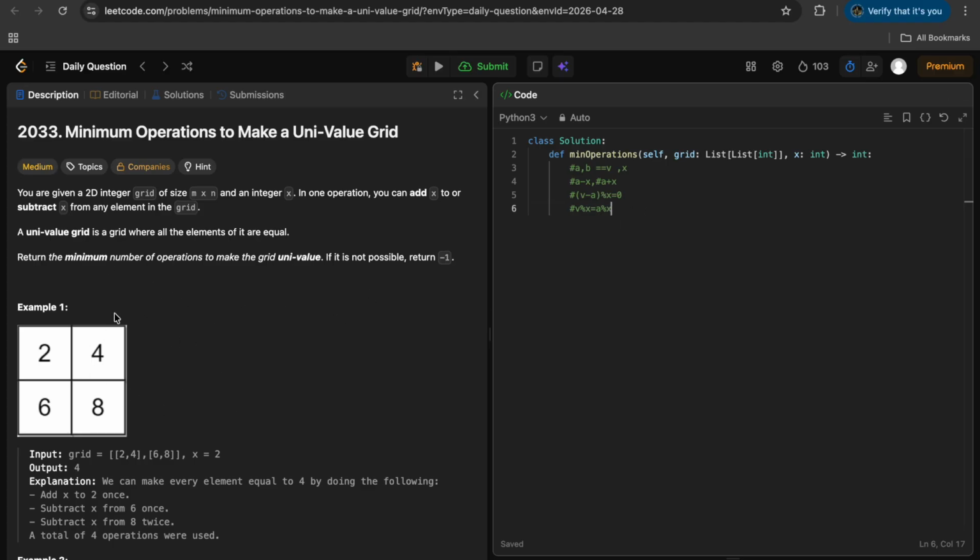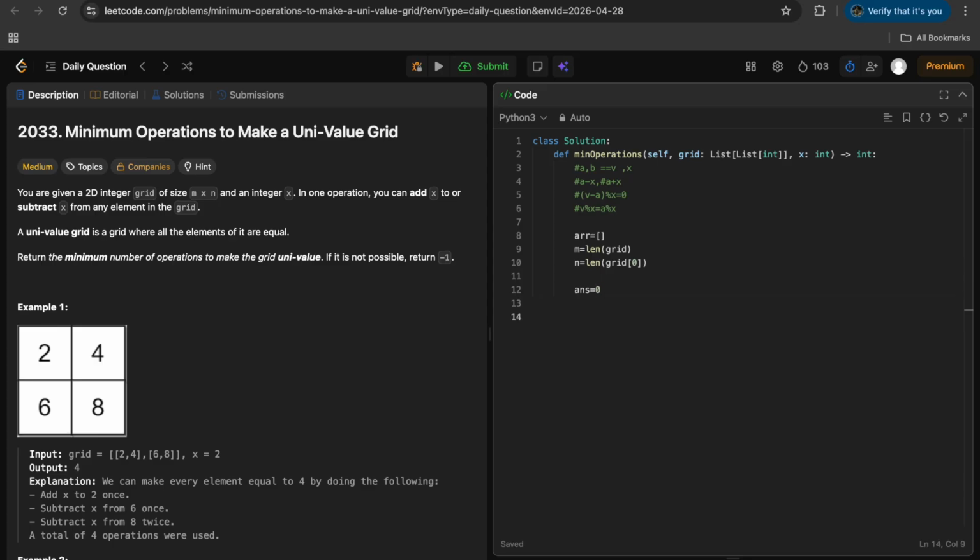What we will do first, we will make this a 1D array. So let's do that. Give it some name, arr is equal to this. You can give n is equal to len of grid, n is equal to len of grid of 0, and you can set answer as 0 at the starting.